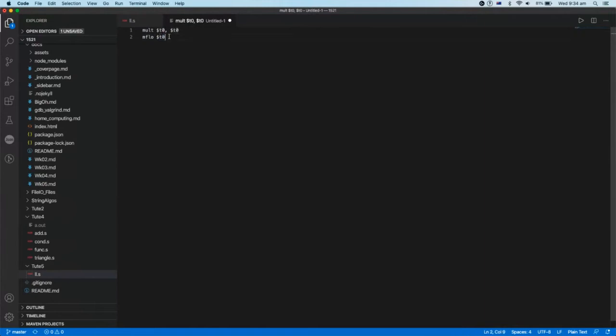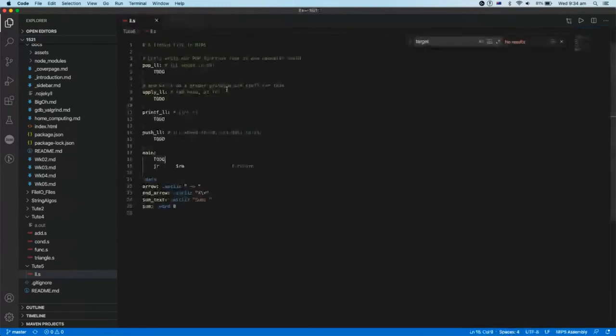And so this is saying what register to put the low part in. And so it's going to multiply T0 by T0, put that into high low, and then take the low part. So it's just like a shortcut, but you can do it manually, and that lets you get the high part and the low part, right?